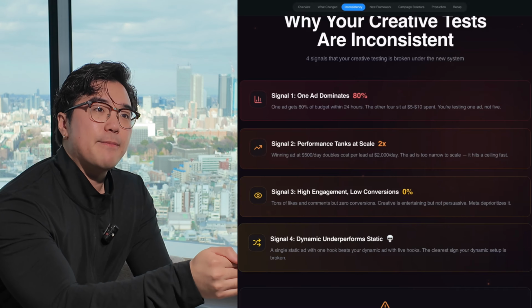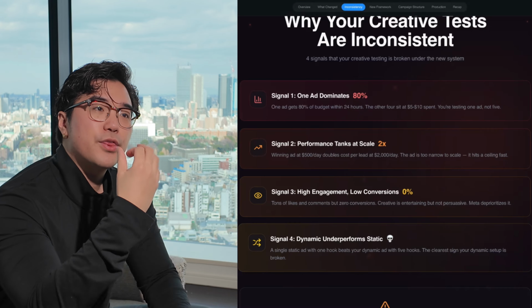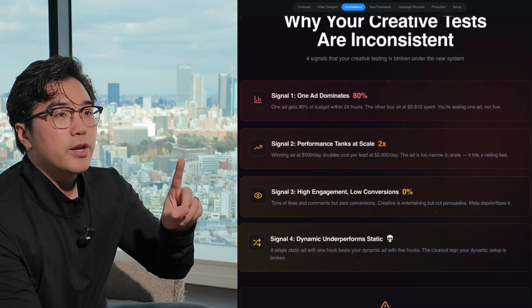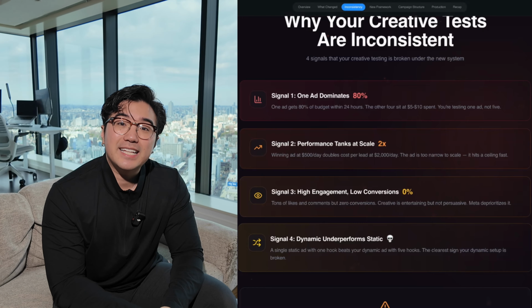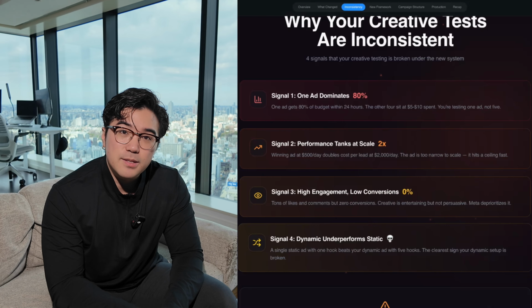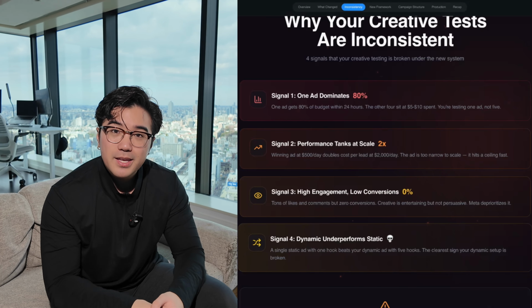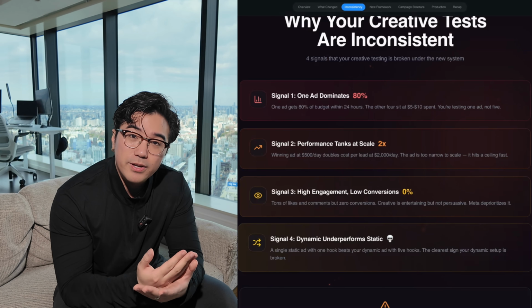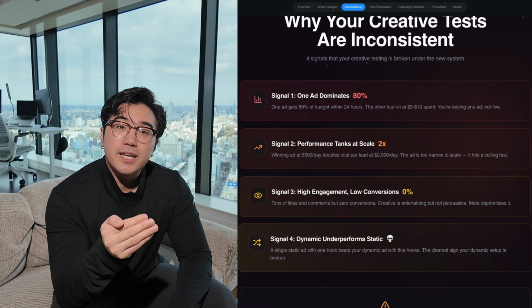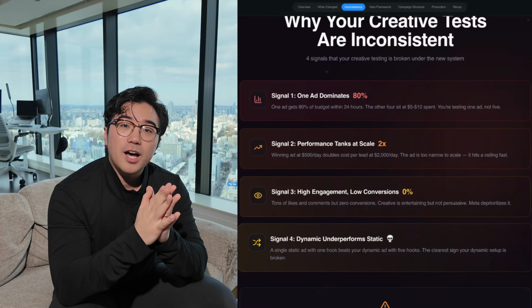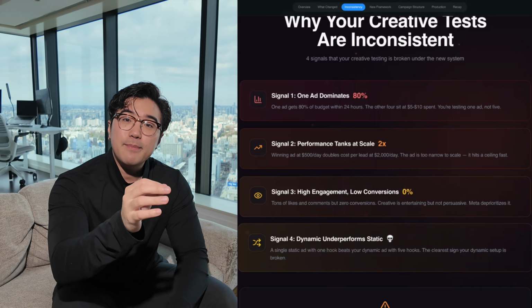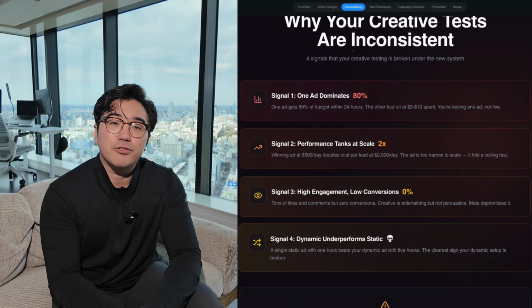So you set up a dynamic ad, 5 hooks, 3 primary texts, and it's getting outperformed by a single static ad with 1 hook and 1 body. This is a clear sign that the new creative testing system is rejecting your dynamic setup. Because if the elements you loaded up into the dynamic creative were actually cohesive and strong, they'd be beating the static ad. But if they're not cohesive, Meta can't serve them effectively. So the dynamic ad just burns budget without delivering results.